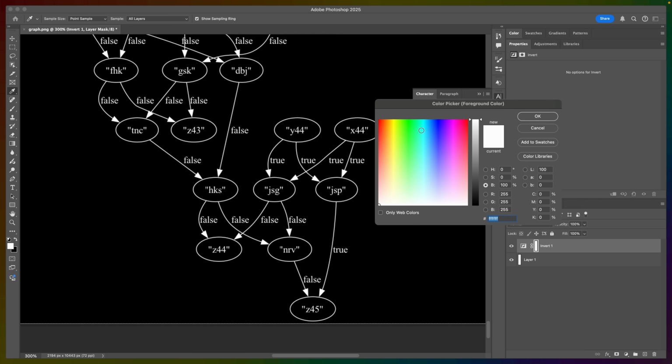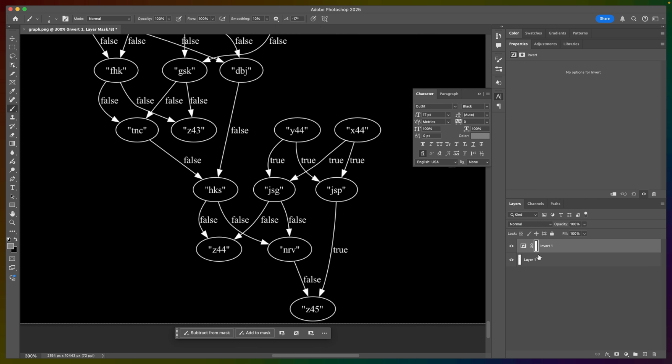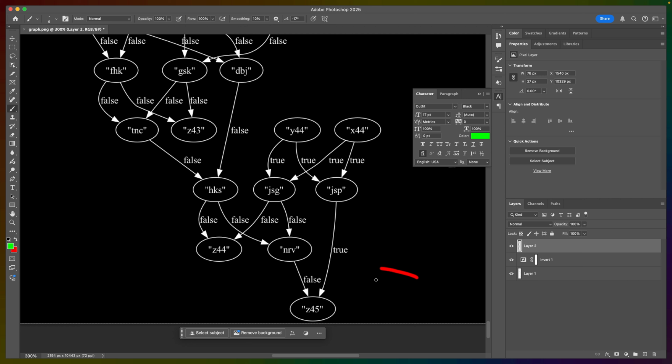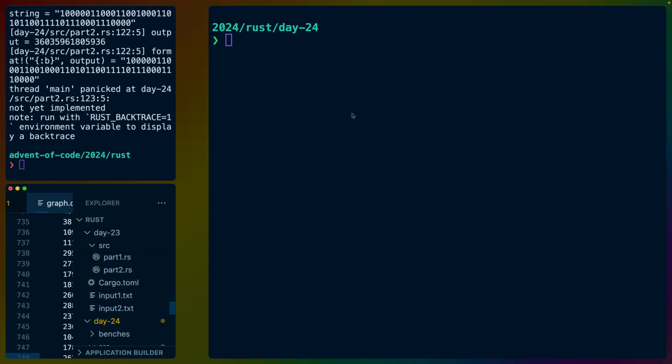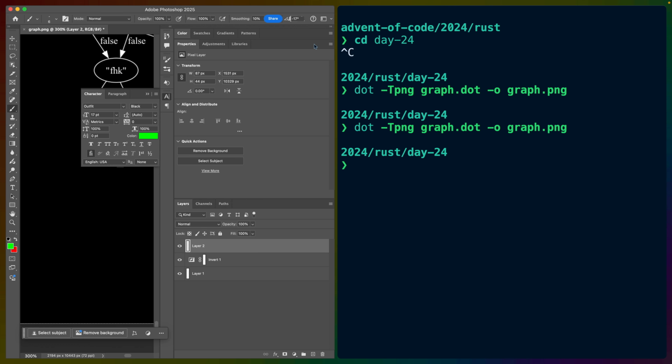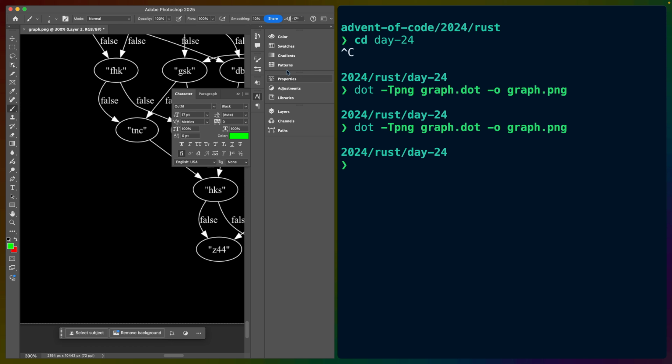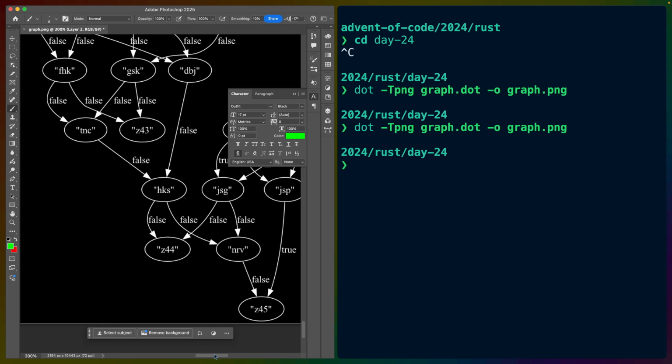Let's make this red, I guess. Oh, I don't want that. I want a new layer, and I want red and green as very bright values. So we'll have red and we'll have green. I'm just going to start marking these off. And I think the good part here, let's get editor and Photoshop on the same side here.